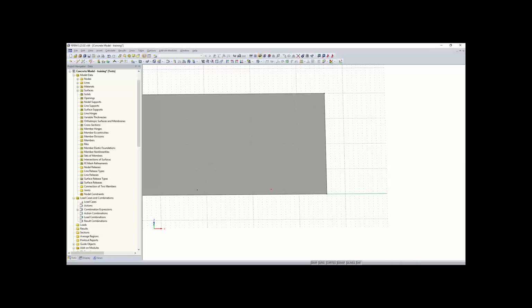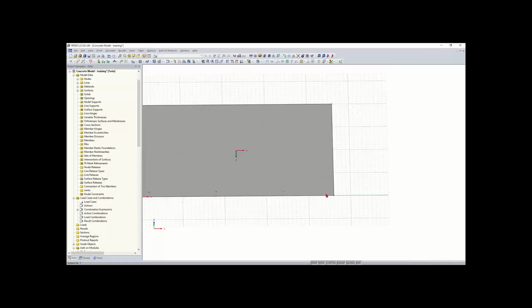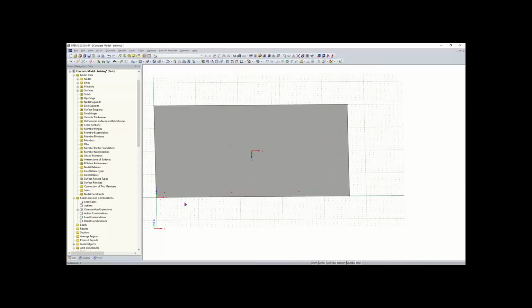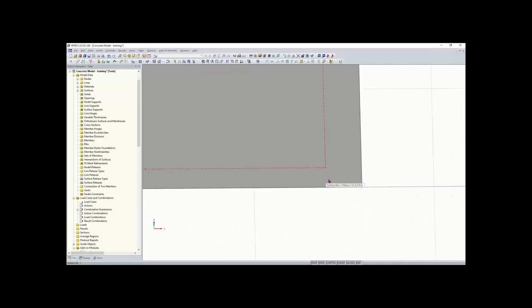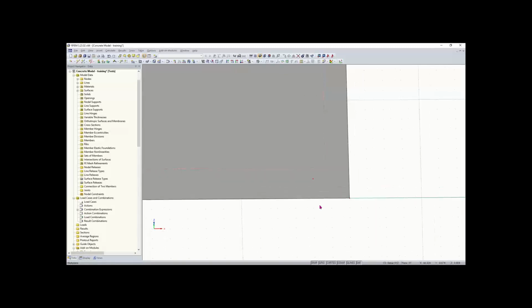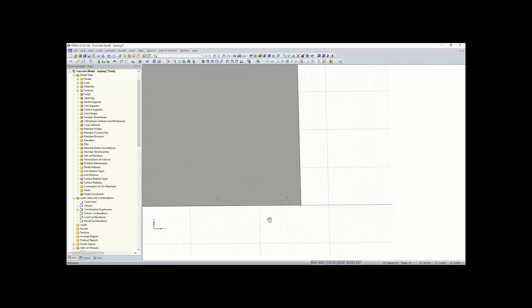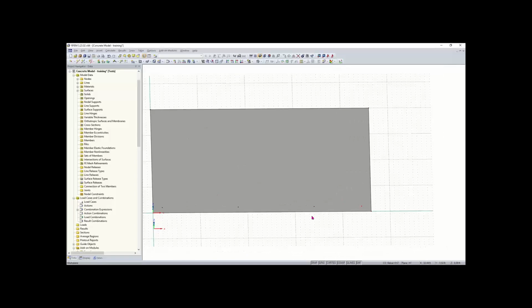And so what I can do is, I want to have one more column here at the corner. This is going to be symmetrical, so we want it to be 2 feet away from this node here. What I can simply do is hold Control, left click, and then move it over there. It might be hard on your side to see, but there are grid points here that I can just snap to as well. So there we go. We have our first row of nodes that are going to be our columns.